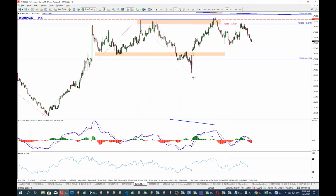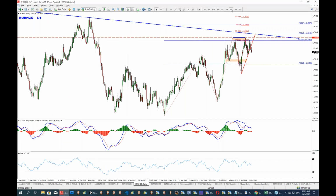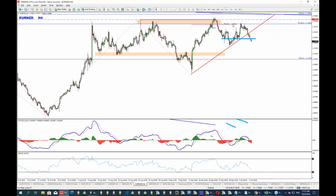Now, for Euro Kiwi, we've been following the trend lines, and as you can see, we're getting a breakout here. That's not good. I don't like it, for the sole reason that I wanted to see the price reaching these levels. I wanted to see another false break and so on. Bottom line is, though, we have first divergences, second divergences, multiple false breaks, which means these potential sales here could already be a trigger for the sell idea.